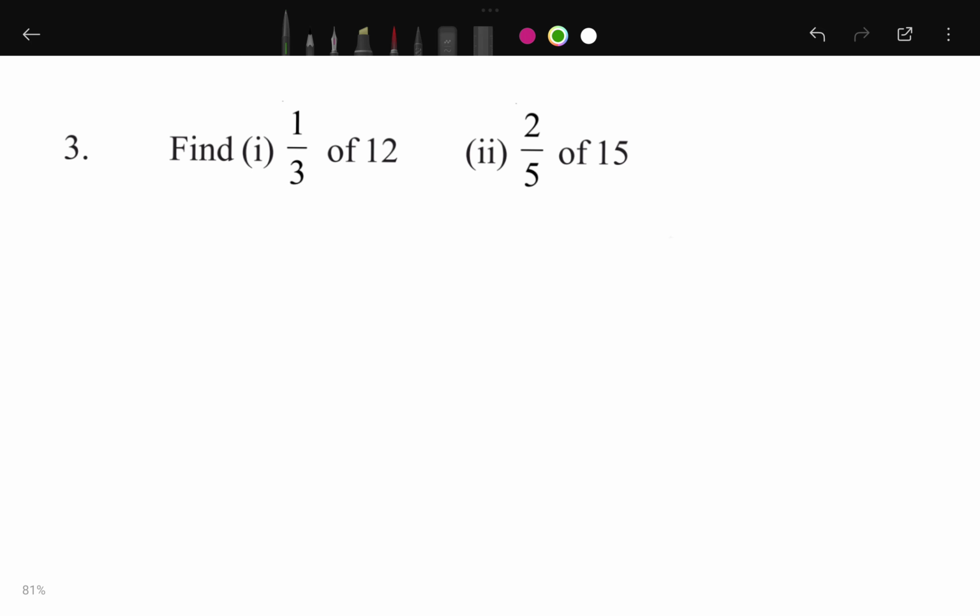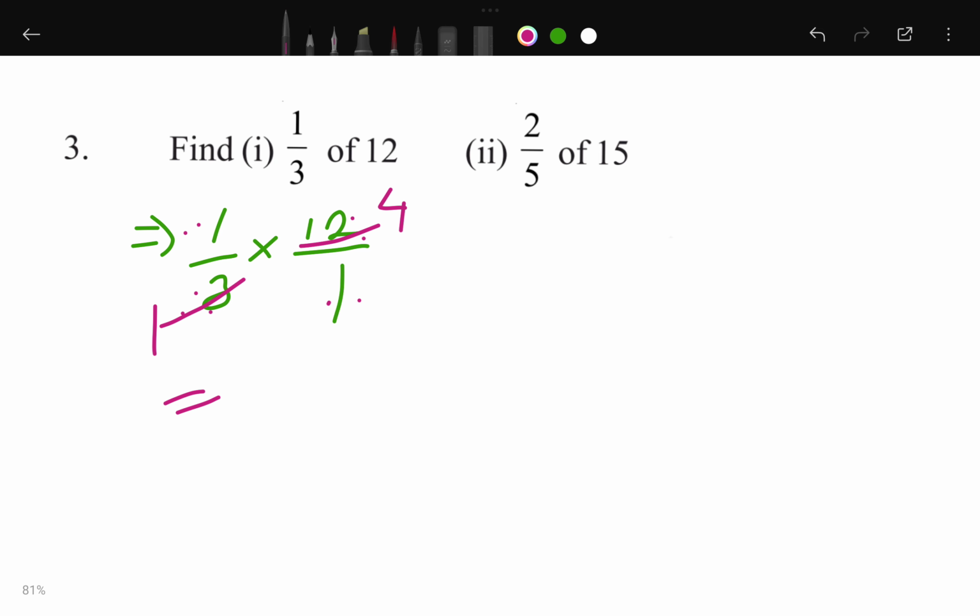So here it is telling that 1 by 3 multiplying by 12. 12 means there is always 1. Let's see cross. Let's see first of all straight. 2 and 1 it is not possible. 1 and 3 it is not possible. 1 and 1 possible, that's 1 only. But 3 and 12 it is possible. 3 1s are 3, 3 4s are 12. So now it's not possible to divide further, so we multiply. 1 into 4 that's 4, 1 into 1 that's 1. So our answer is 4 only. Okay, we can do like that. Now let's see this one.